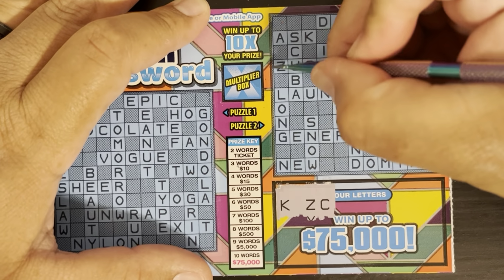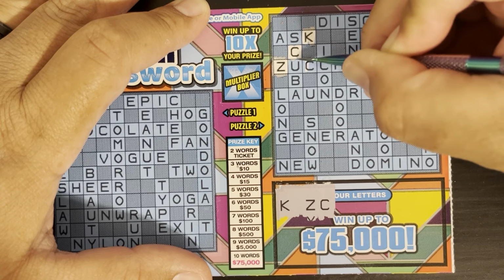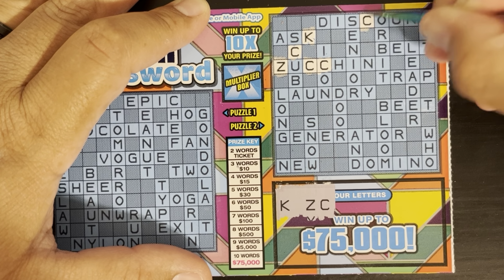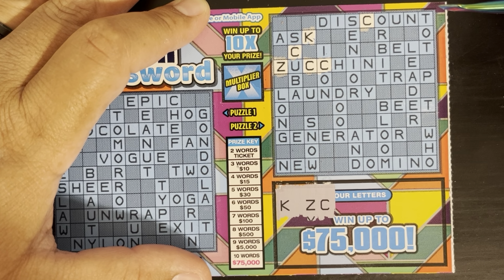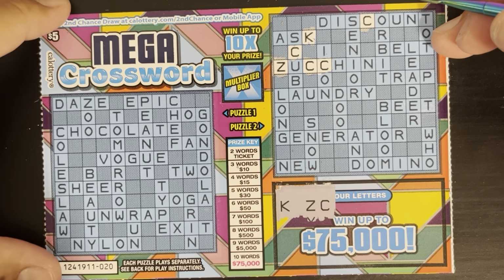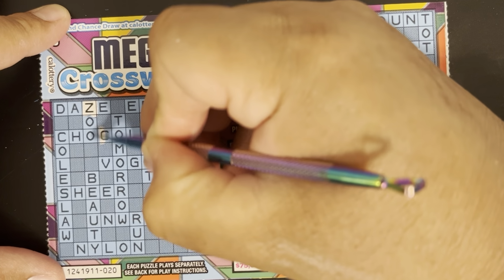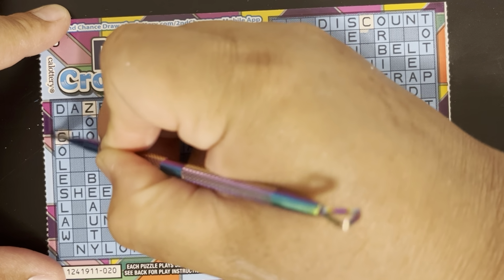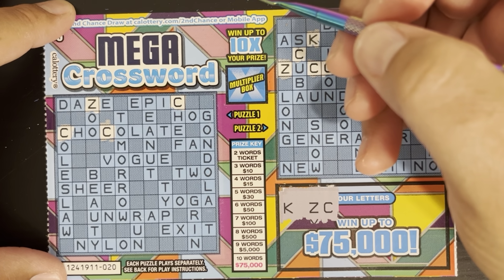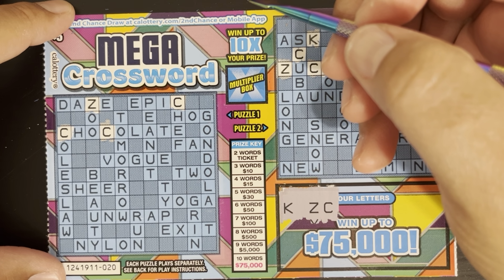K, Z, C. See a couple C's. All right, any K's, any Z's? I think that is it on this side. We had a Z. We got a couple C's over here. Any K's? No, I don't see no K's, no Z's. And that's it for the C's.